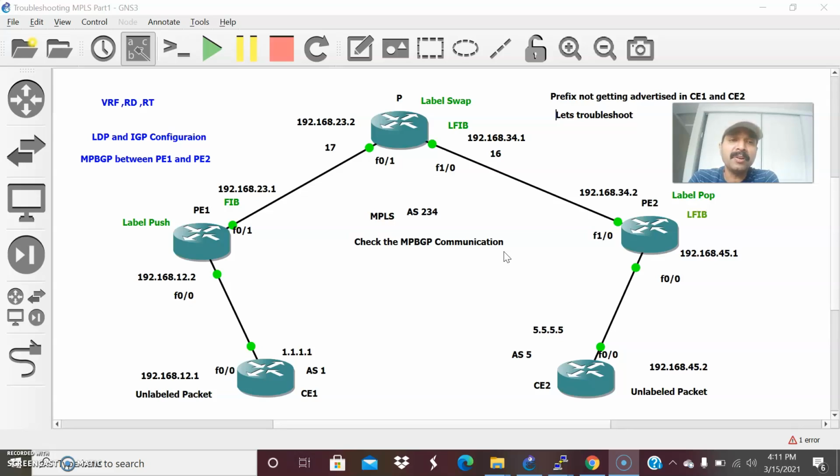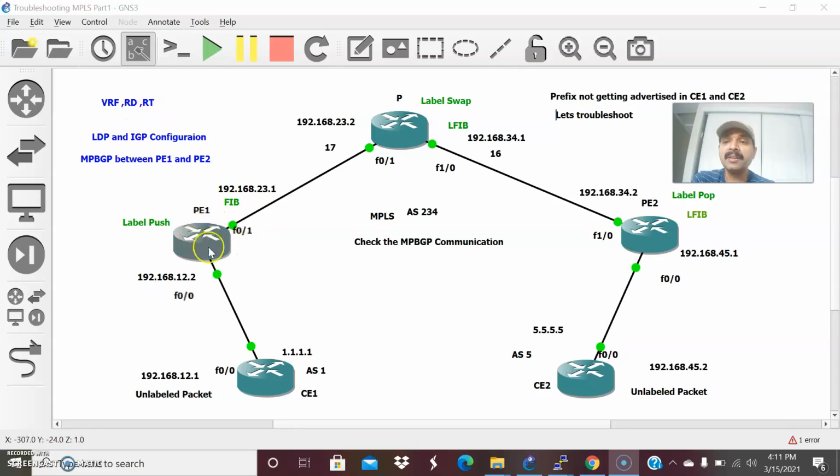RD and RT both look the same in format, but the purpose is different. RD is a route distinguisher, which is used to distinguish between two customers' identical routes. What it means is, assume there are three customers, all using the same prefix value. In a normal routing environment, that would lead to overlapping, right? If you use the same prefix at the transmitting and the receiving end, it can lead to overlapping. But in MPLS, we can prevent the overlapping of prefixes by assigning individual labels. For that we use an identifier called RD, route distinguisher, and RT is for importing and exporting the customer routes. That's the purpose of RT.